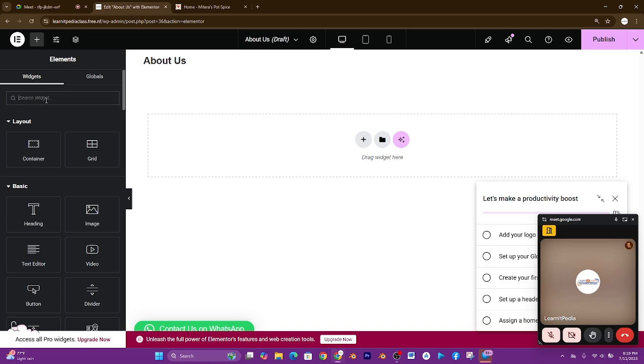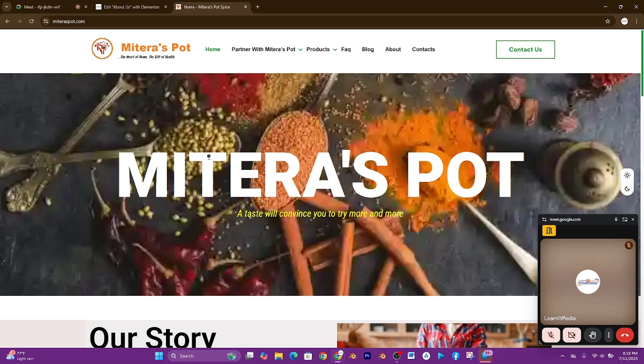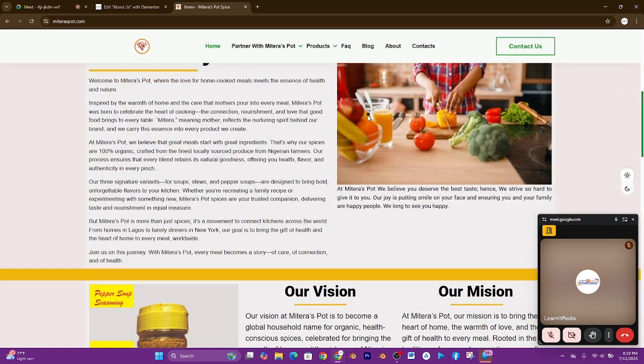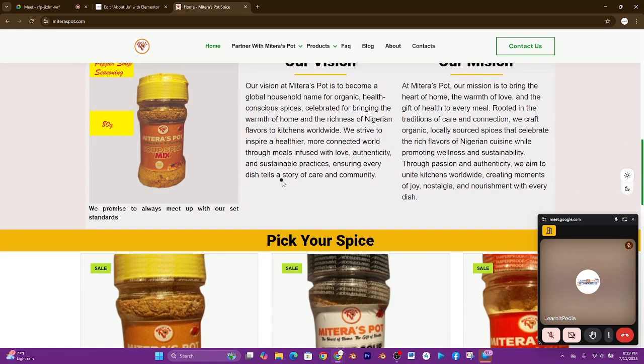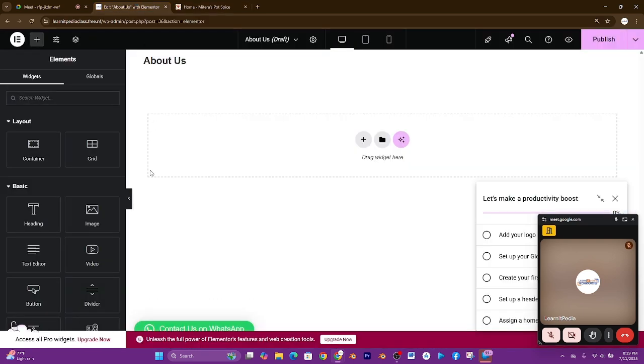Now we have something we call a container. A container will help us arrange our website. A container may house this menu, another container will house this section, another container will house this section, and so on, like you are dividing your project into bits. Now we'll come here. The first thing we have there is a picture. Let me just bring in the picture.